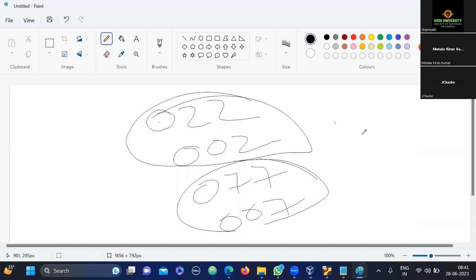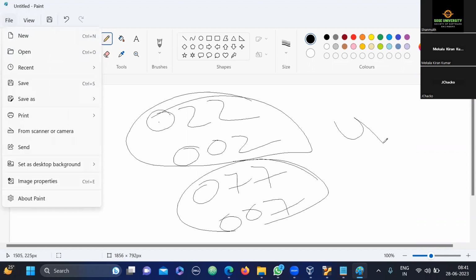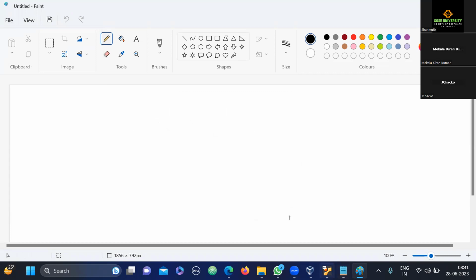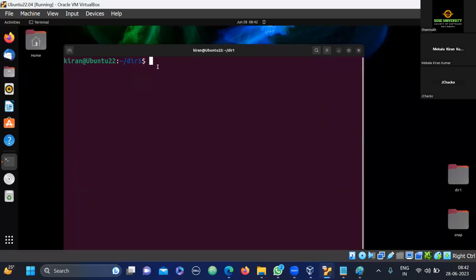To change the value, just give umask and then the value. But we have to do it as the specific user. If we are the user and we do that, the umask value will change only for that specific user, right? Now come here. Now I'm a regular user.